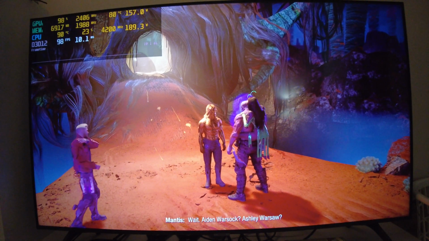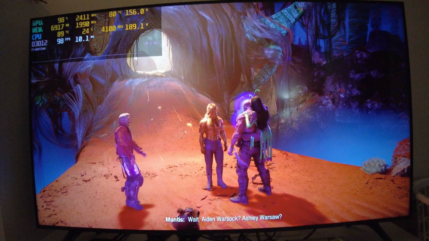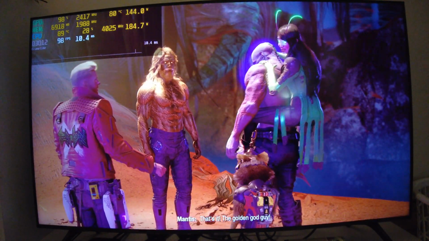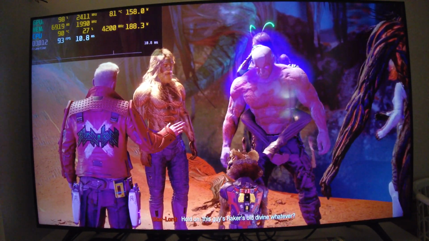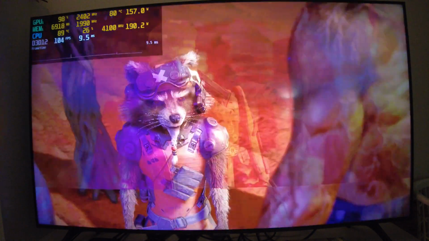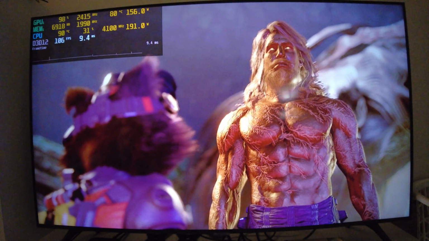Wait, Aiden Warsaw. Ashton Warsaw. We got some weird tree god guy. The golden god guy. Hold on. This guy's Raker's old divine whatever, looks pretty good for a dead guy.